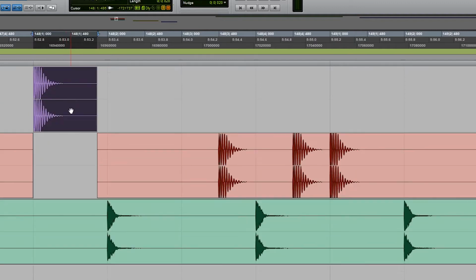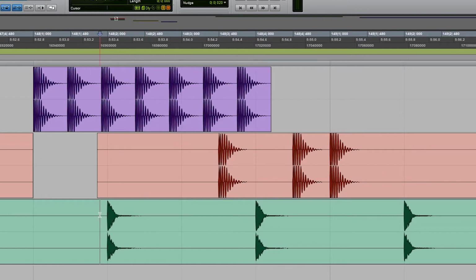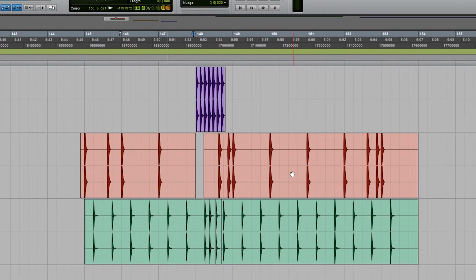I can go ahead, pull this up, I can manipulate it however I want. We can duplicate it a bunch. We can do the same with the snare. We can come here and just kind of throw it all over the place. Of course, this is just random, but it creates whatever you want, right? The options are all up to you.